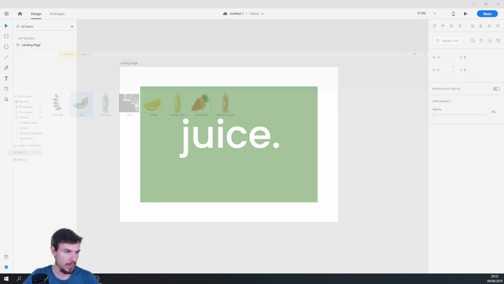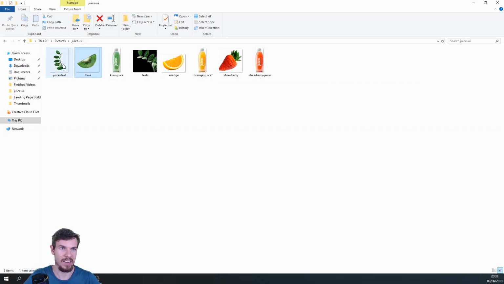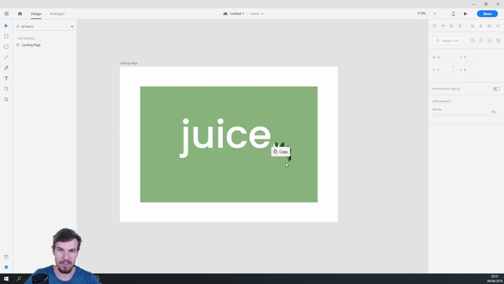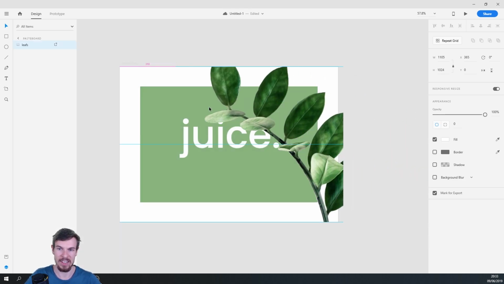And the first thing I want to do is use this leaf here, and actually not that one. This leaf. All right, this big one. I'm going to go back to my design here and just drop it. Now careful, don't drop it in this rectangle because it's going to take the shape of this one. So just drag it somewhere outside like that, and then drag it back in.